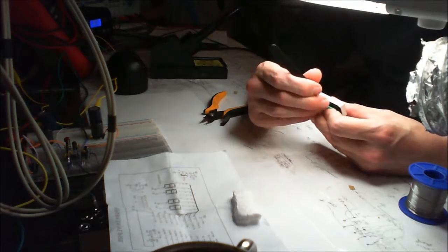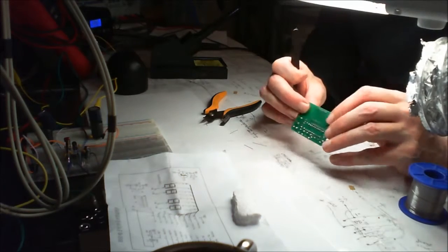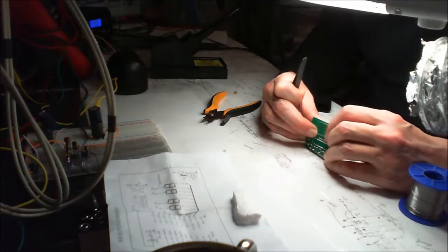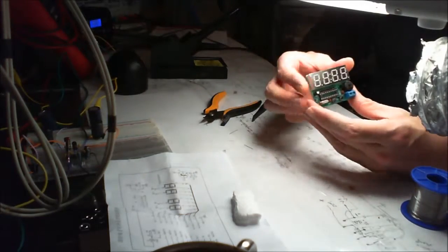A second ago it was just one pin out of alignment, now it's the whole lot. So here we go, look at that. Get one in alignment and the whole lot goes. Great stuff. Bend that out slightly, just in case anybody ever tries to take these off, just to make life a bit difficult. That's what we've got so far.